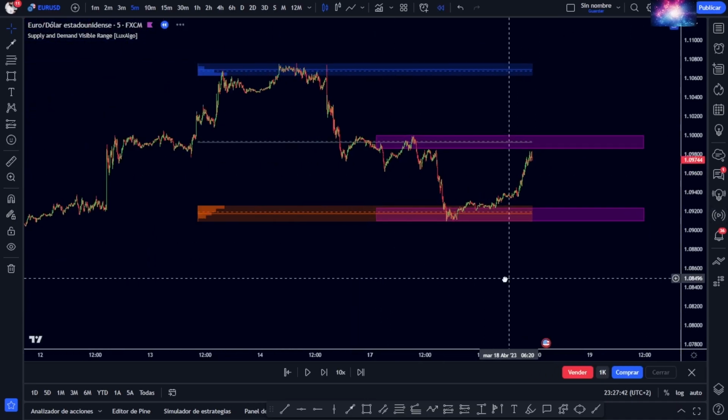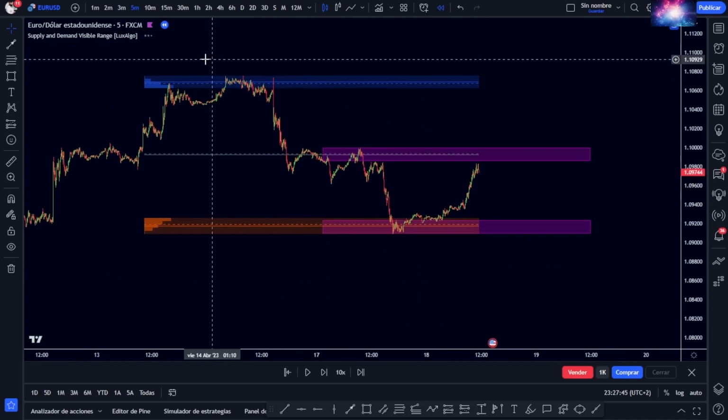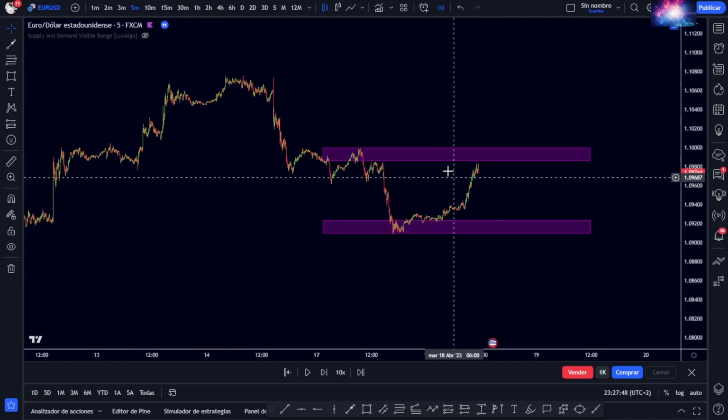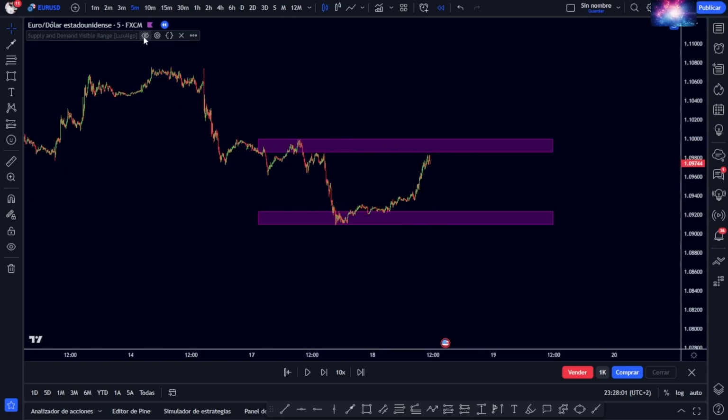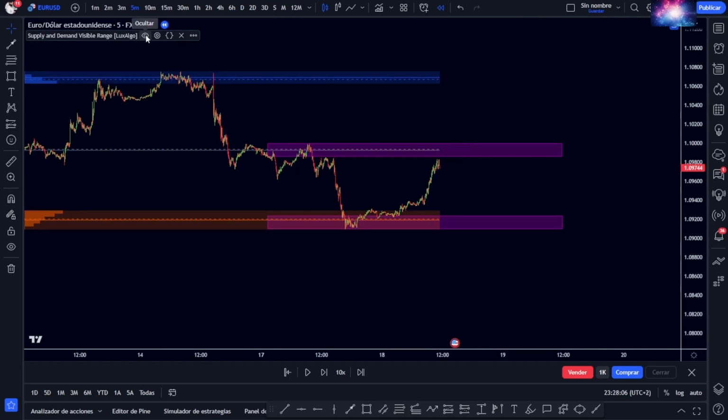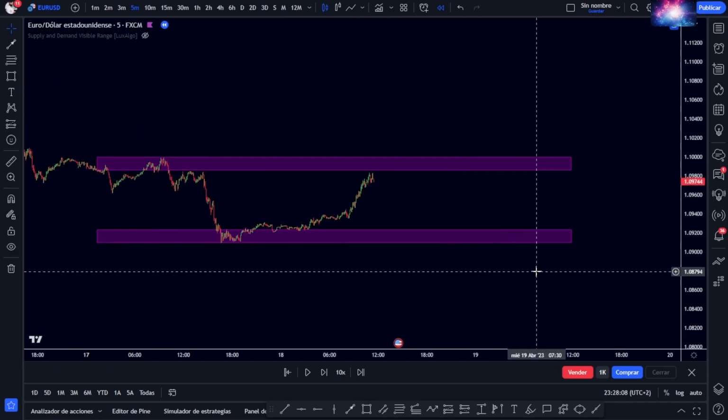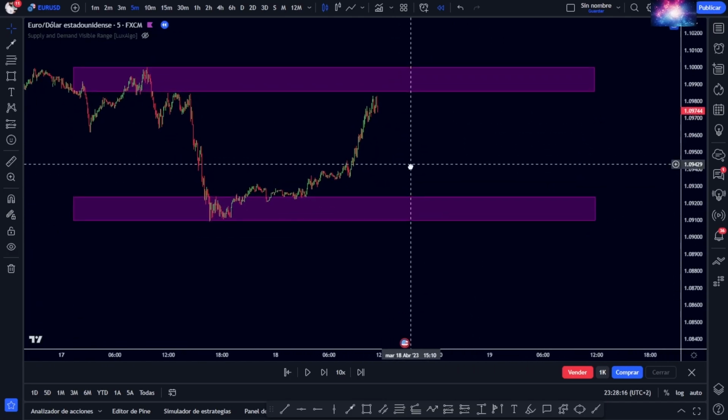If we want to lower the zoom a little and see the whole structure, we do not care that the indicator is moving. Even when we have our own marks we can hide it while we do the analysis so that it is easier for us and we are not confusing. At this point it has already detected the possible range.